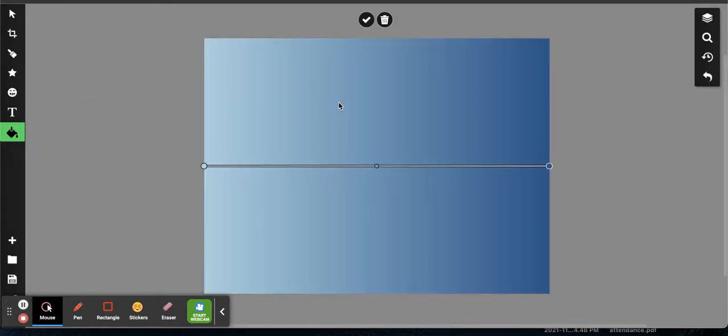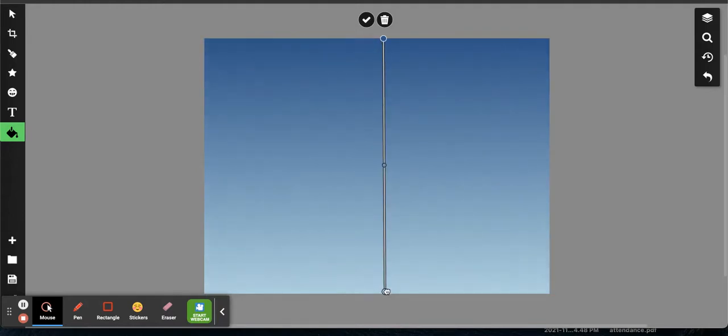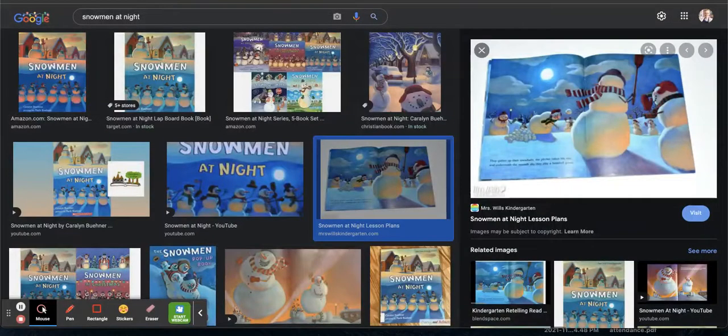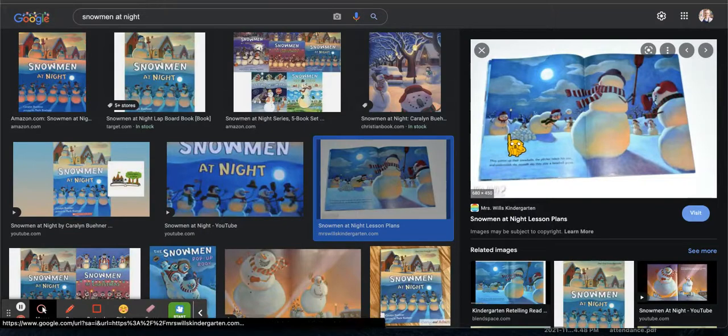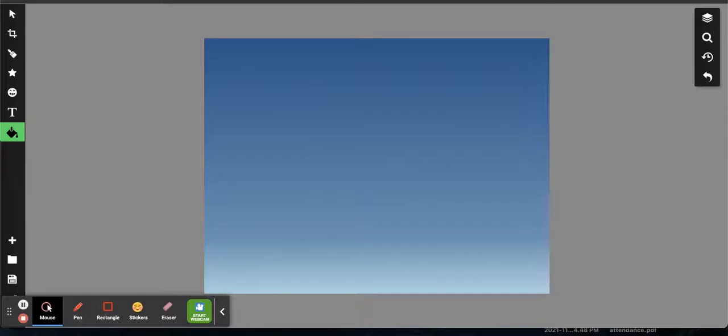Now I want to move the gradient so that the darkest color is at the top and the lightest color is at the bottom, like that snow, right? I'm just going to drag this one that shows us where that line is, and I want to drag it way down towards the bottom. Awesome. So just like that picture that we were looking at before, there is kind of that nice bright line here for the snow before we start on our spheres.